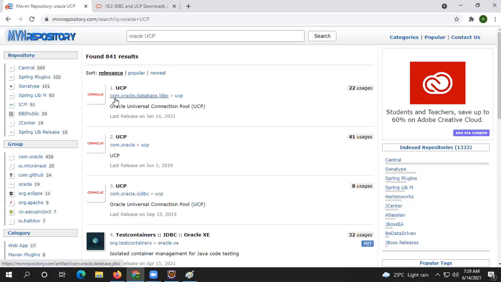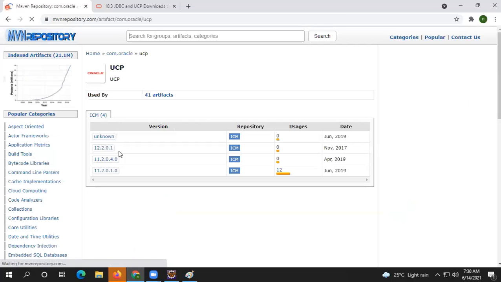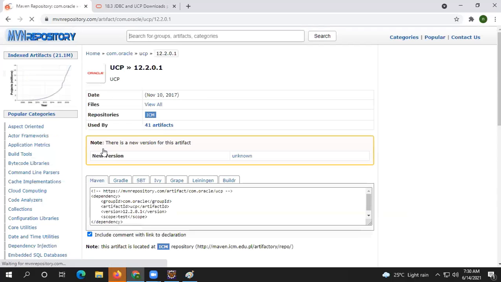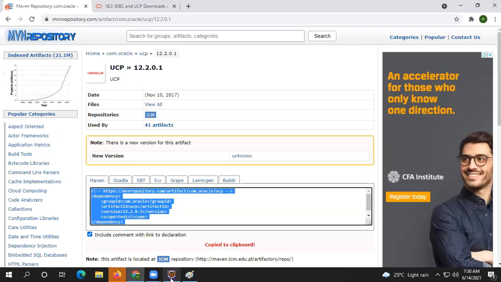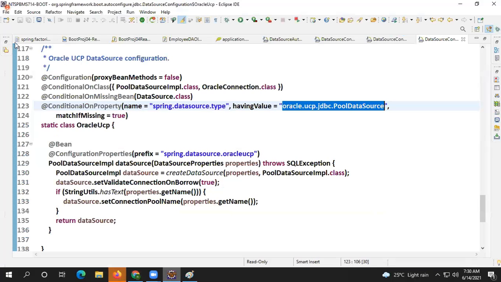Okay, I think we have got it. Oracle UCP, is it there or not? Yes, there. Multiple are there, guys. Who has more usages? 41. com.oracle.database.jdbc ucp, I'm taking this one, guys. Taken. Copy this. Copied. Now I make sure that.